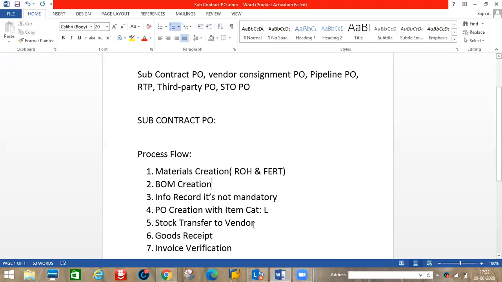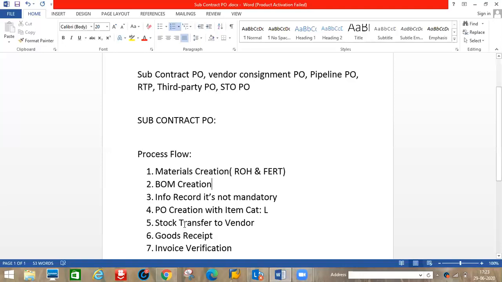See, now I have given a purchase order to one of my vendors: you have to make 10 desktops. For making 10 pieces, I need to give the materials to him, right? He has to make the finished materials and supply back to me. Whatever raw materials we send to the vendor, that is this step, stock transfer to the subcontracting vendor. Stock transfer means 10 hard disks, 10 RAMs, 10 keyboards, 10 screens. I send 10 pieces of each, then he will make 10 laptops and supply them back to me.